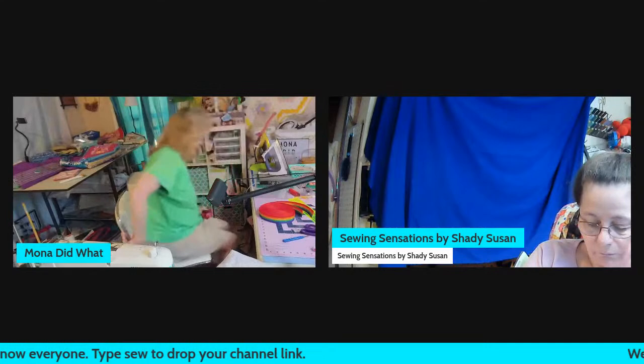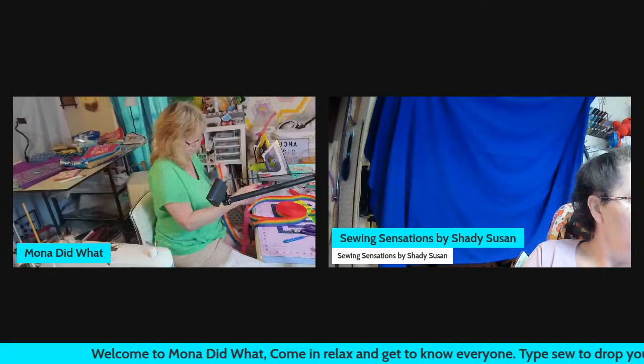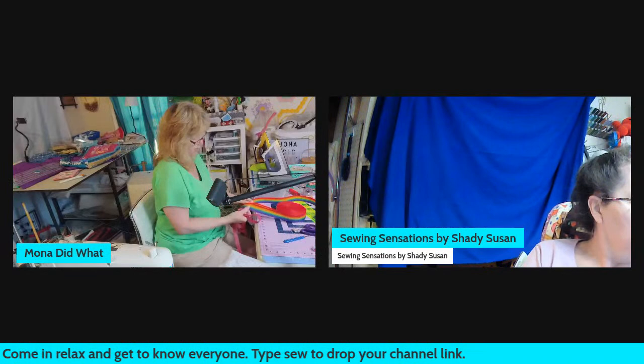Why is there... Oh, I must have a... This is weird. It's unrolling in both places. Oh, well. I know. I'll just cut them both at the same time.